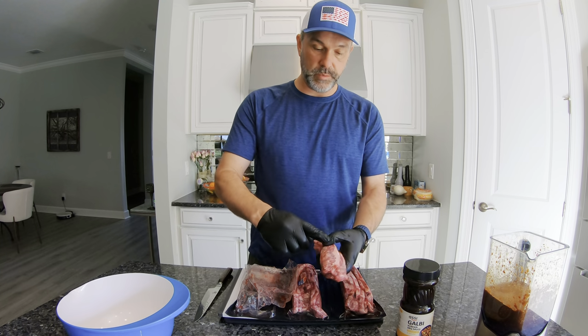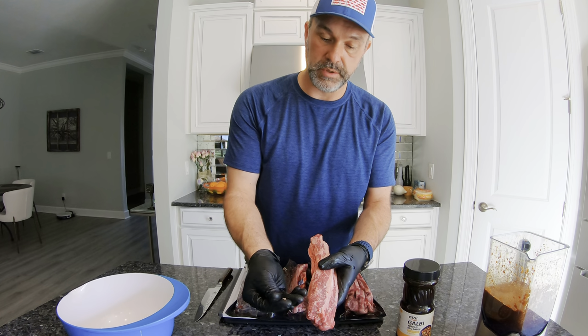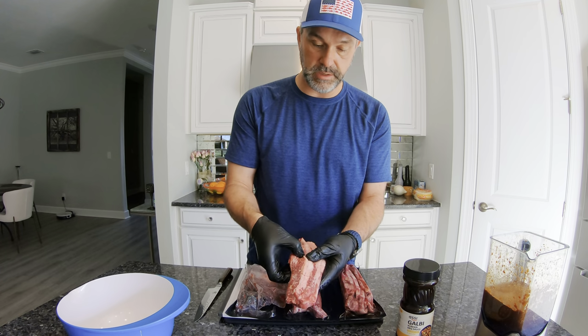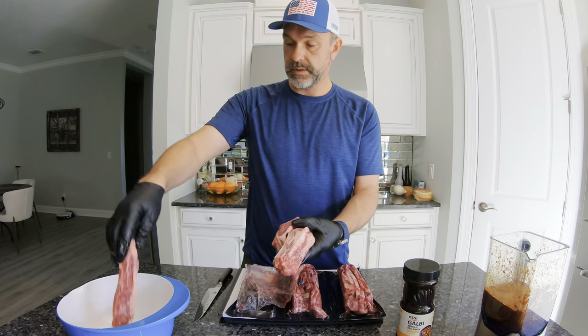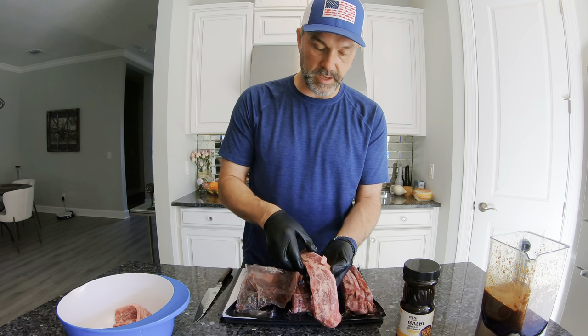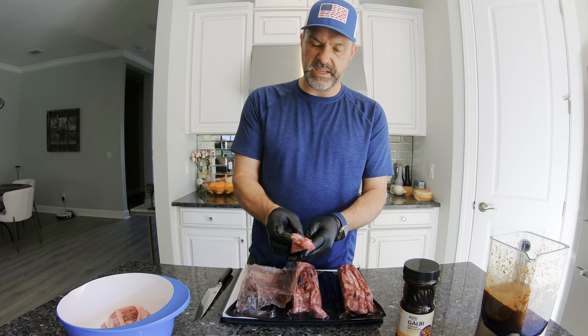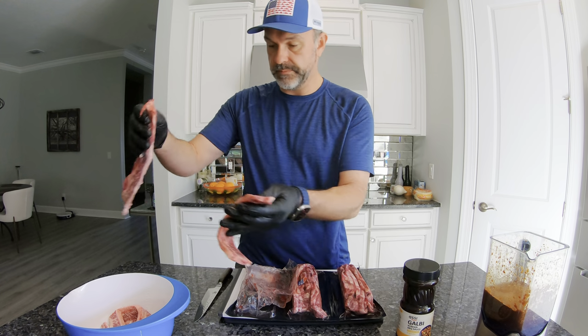So, but when I saw them, I don't know if you can see that, there's like little bits of bone and stuff that need to be rinsed off. So we'll get these all separated out. You see that it's not very pleasant if you just put your marinade in there and then you go to eat these, they'll be kind of gritty. You don't really want that.